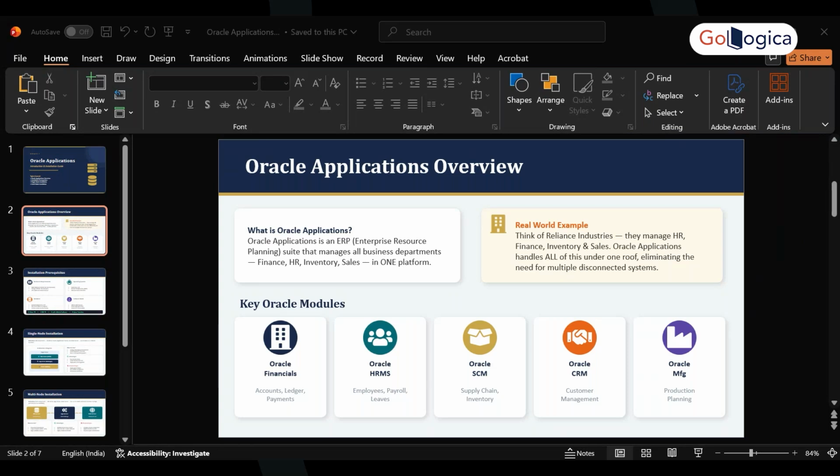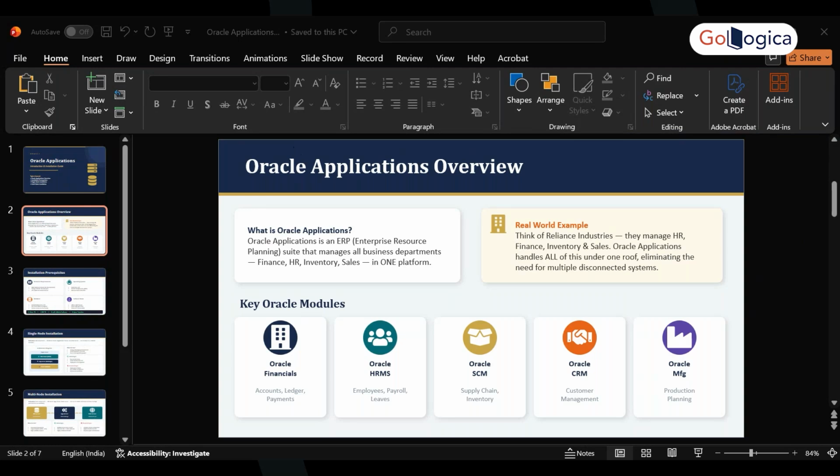A simple architecture here: you can see from users to load balancer, then to web server, then to application server. Are you on the second slide only? Yes, I am on the multi-node installation. I can see the second slide only, the Oracle application overview slide.